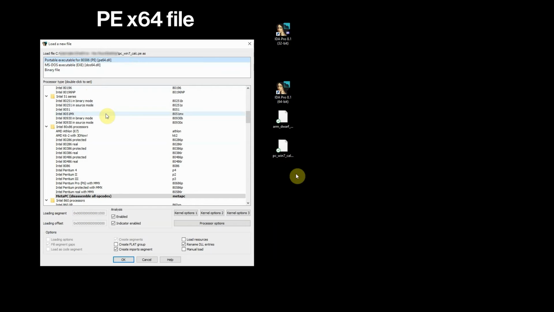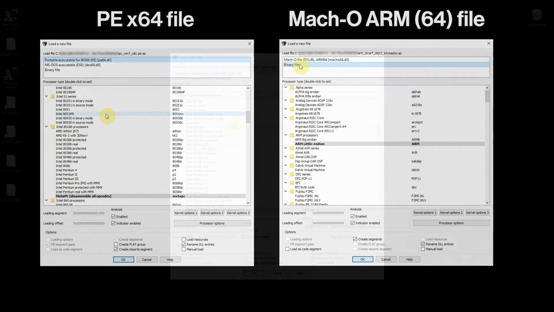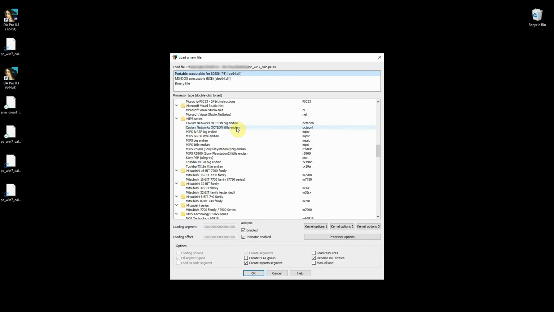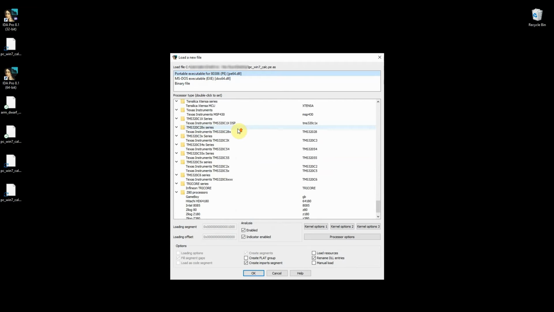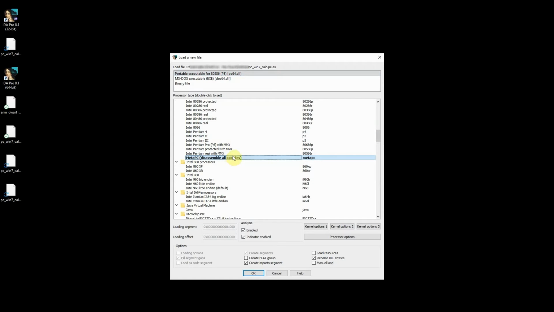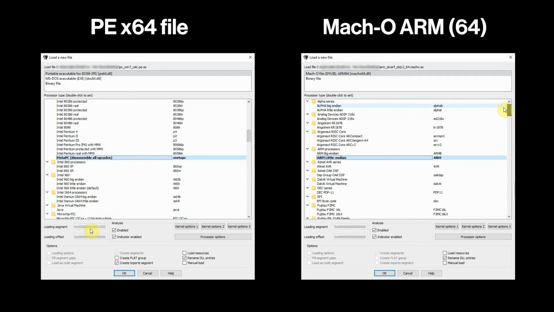Let's see what loaders we will have if we input an ARM file. In our case, we have just two options. The next thing you need to do is to select the processor type. In most cases, IDA will choose the most suitable processor type, as it reads the information in the file headers. In some cases, IDA can't provide a suitable processor type, and you will need to select one manually. In our case, IDA has recognized the file type and the processor type. Luckily, IDA identified the loader and the processor type for the ARM file too.